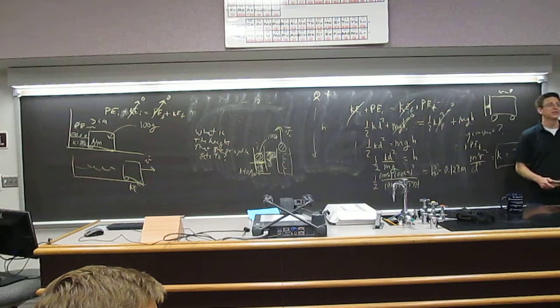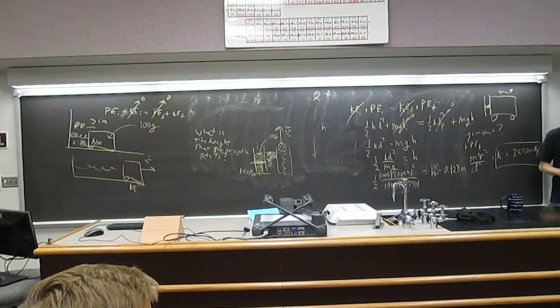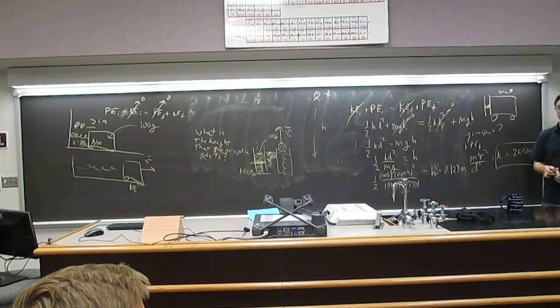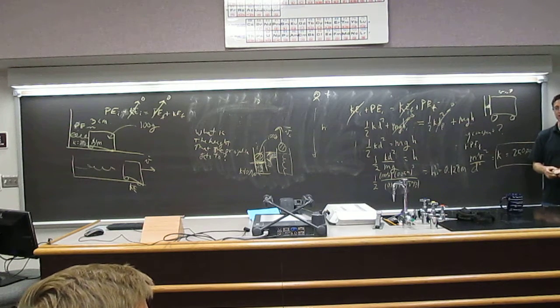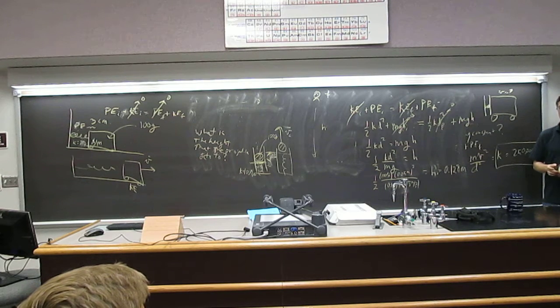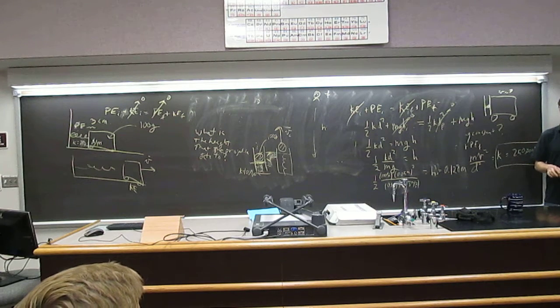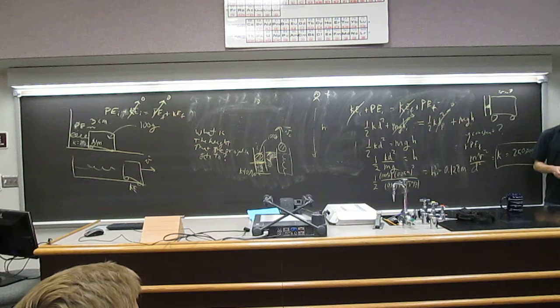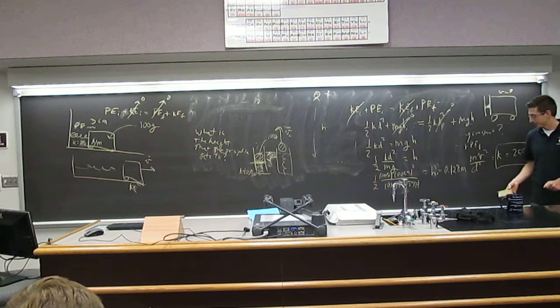Okay, are we good? You want to do another one? Could you also have done it by solving for v naught and then doing another KE plus PE? Yes, you could have done that, and then just plug that in to solve for h. You could have gotten the same answer. Yep. That would work.